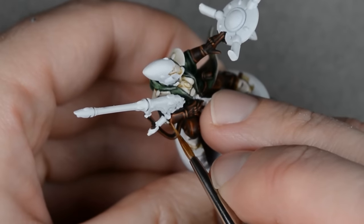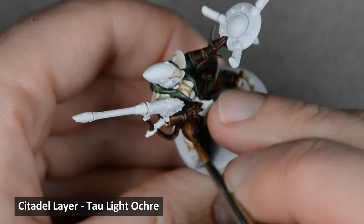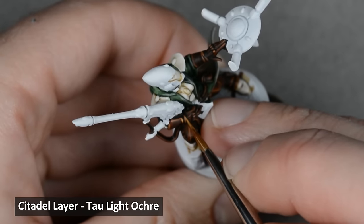And for the final highlight, I picked out the corners with Tau Light Ochre. A little bit can go a long way, so I like to use it sparingly.